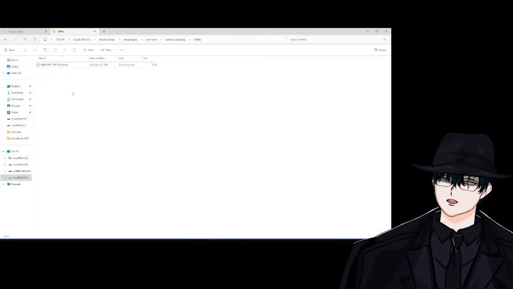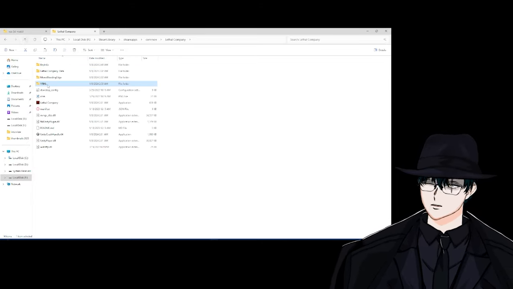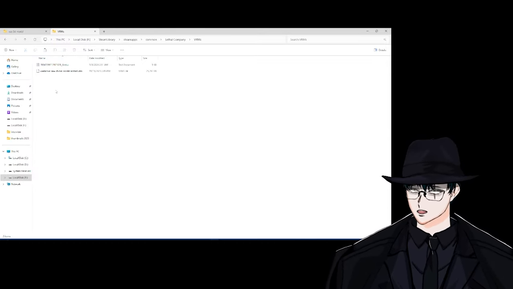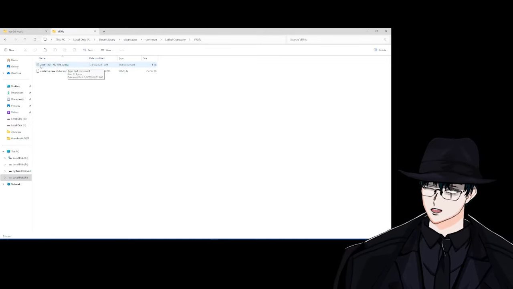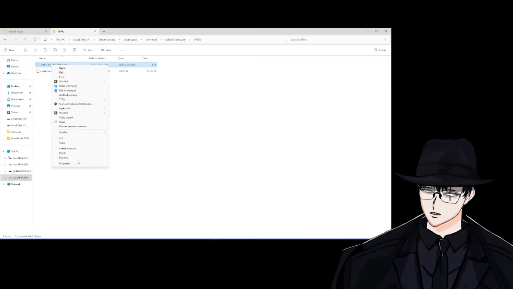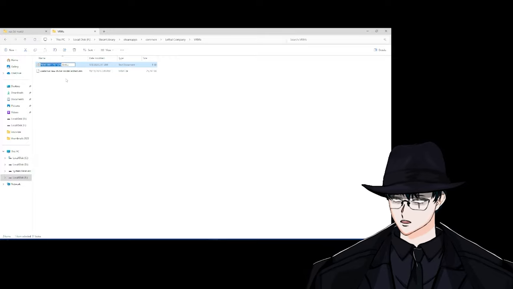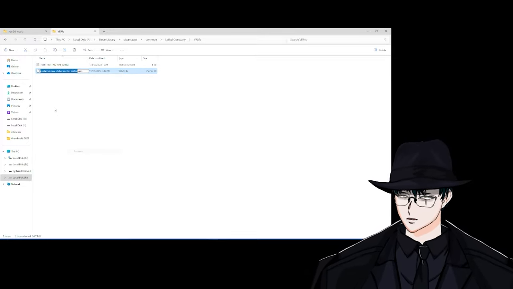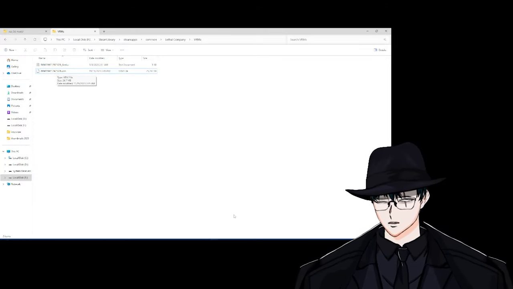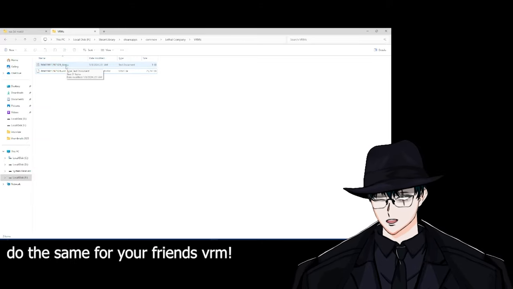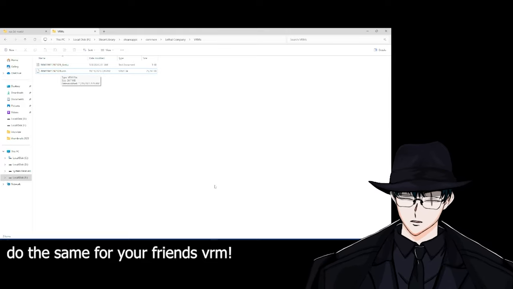So what we're gonna do now is paste that in the VRM folder. Remember, the VRM folder that popped in. This is showing my name, Areku, so this is my ID. What we're gonna do now is copy the ID number and rename the file as that. So when you log in, me, the player, Areku, the app will read this.